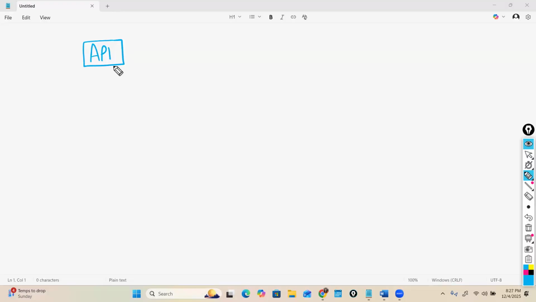Now, if somebody tells you to explain an API, how are you going to explain it to that person? I would say it's an address we call something. Just like a unique address. Very good. Yes, that's correct. So it has a unique address. Now, what does that unique address give you? An access to the external system or something of that sort. Okay. Some of these answers are right.